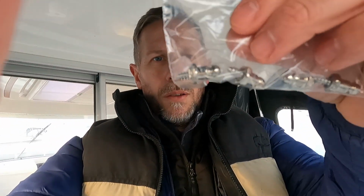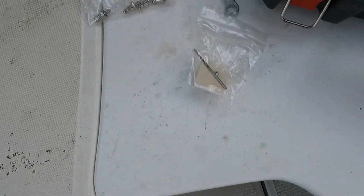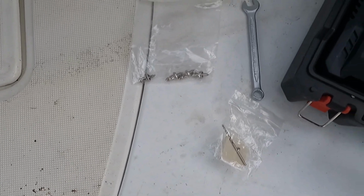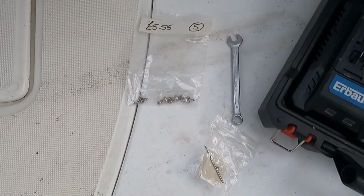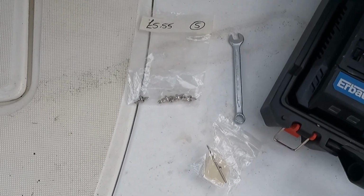So here we go. I've got the new posts to go in. I had to buy a pack of 5 unfortunately. So what I'm going to do is use a small drill bit to drill the pilot hole. I'm going to then screw the new posts in, then unscrew them. I'm going to mix up some more gel coat, dip the ends in gel coat, then screw them back in and let them go off. I'm hoping that that will be all that's required.